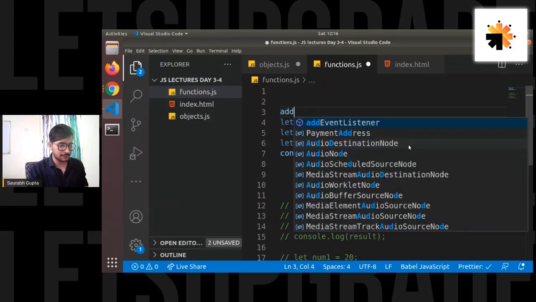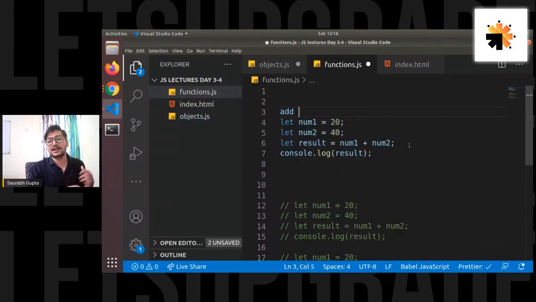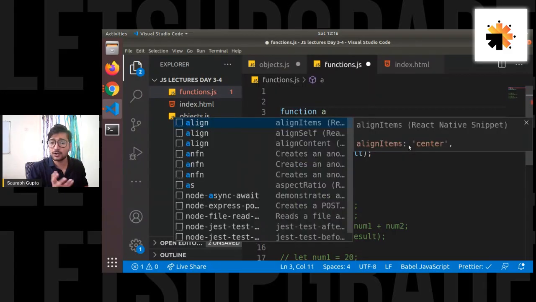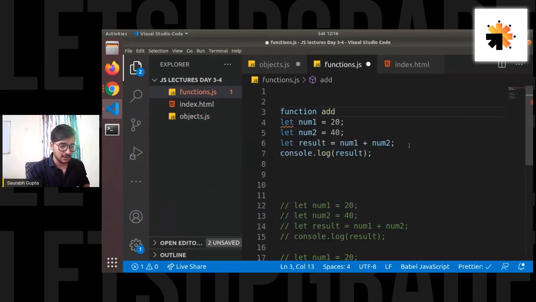I'll name it add. Now to name a function, you can't just write anything. You have to specify that this is a block of code, and it is done with the help of the function keyword. So we write function, and you can name it anything. A function always has a name, unless it is a closure function or an anonymous function. So this is a function having the name add.